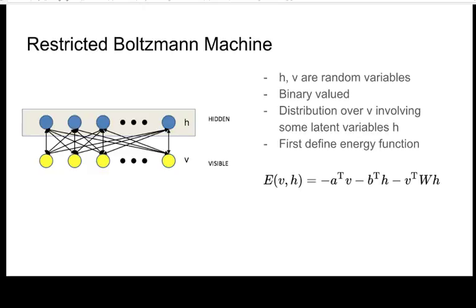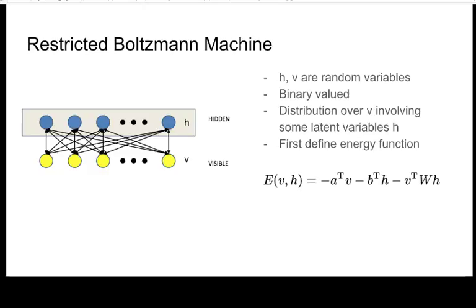So when we're talking about graphical models, we want to come back to probabilities at some stage. The way we do it is we first define an energy function and then come back from it towards probability. The energy function that we choose for RBMs is of this form, where you have a linear term for both hidden and visible. Throughout this lecture, H will be hidden and V will be the visible nodes. And then there's a term with the W matrix where both of them interact with each other.